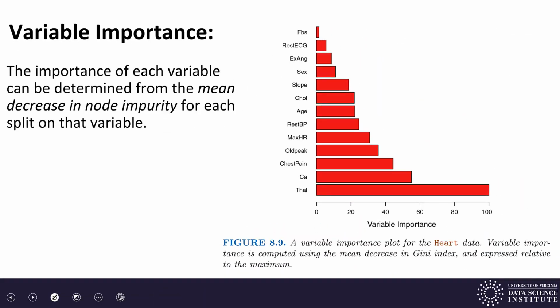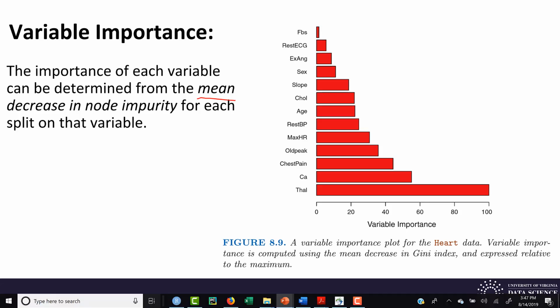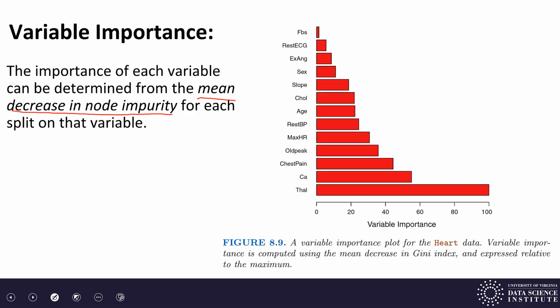So there's tree depth. Another nice advantage, this is really a big advantage, a nice effect of using a random forest: the thing that you get here is called variable importance, and it tells you how important your individual variables were in the random forest when it makes a decision. And the way you compute variable importance, you look at the mean decrease in node impurity for each split on the variable. When a split made on a variable is more useful in creating the tree, the importance for that variable goes up.